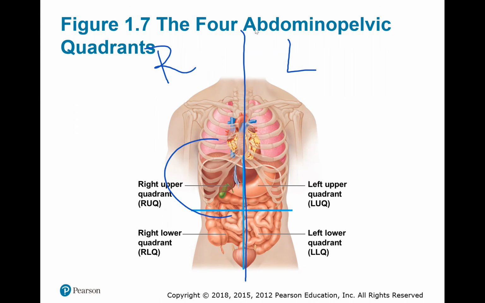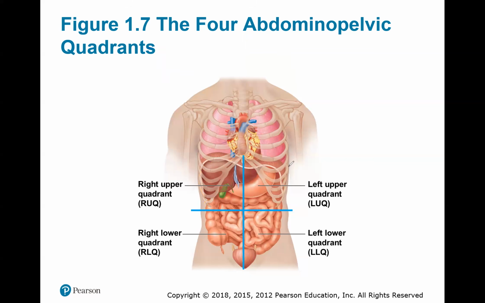So in this region here, we have the right upper quadrant. And in the right upper quadrant, some of the organs that we're going to find are the liver, a big chunk of the liver. We'll find this little green guy, that's the gallbladder. We'll find a little tiny portion of the stomach and part of the intestine, the small and the large. But the majority, again, this is where the liver is going to be housed. You can actually feel it if you move around in your right upper quadrant. If you start poking around, you'll feel that liver, this nice, big, huge, kind of muscular organ, if you will.